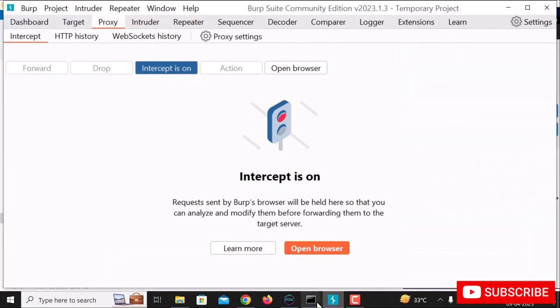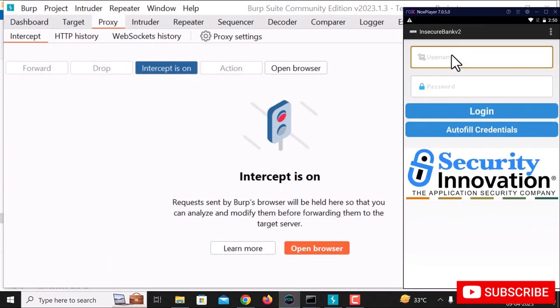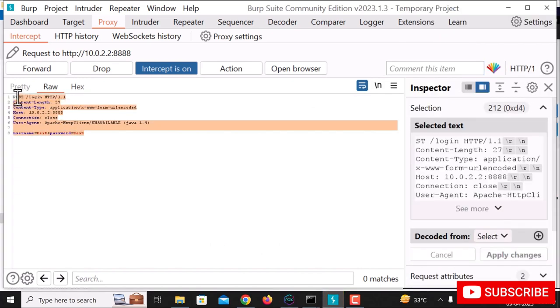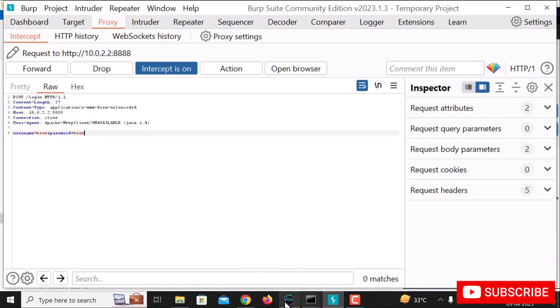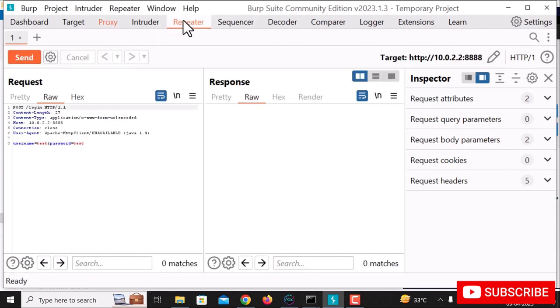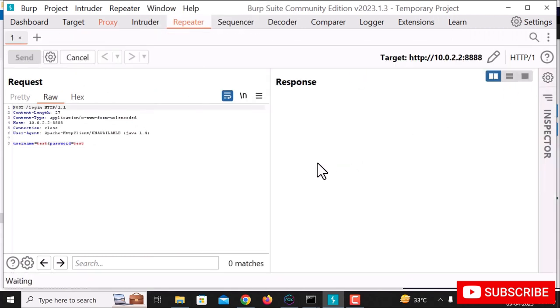In Burp Suite, here we didn't get anything. Now we will use any random credentials. Click on login, and you can see we are able to capture the application request in Burp Suite. We can send it to Repeater. We can check the response also.